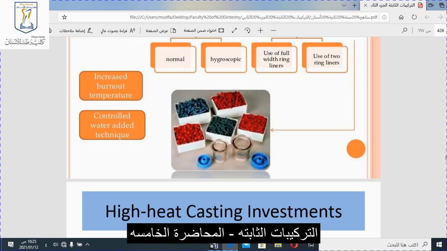The only thing is that it is easy to break or easy to eliminate after casting, easy to remove or disintegrate, and it will give porosity for the escape of gases. It will also give three types of expansion: setting expansion during transfer of hemihydrate to dihydrate, hygroscopic expansion, when the investment material is in contact with water, and the other is thermal expansion.